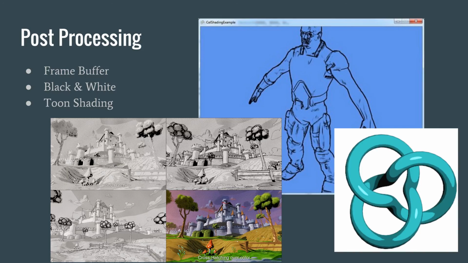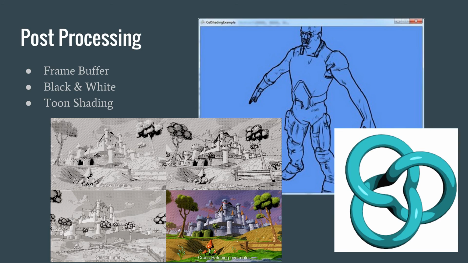So if you look here, that's what they did. They created a frame buffer here, a frame buffer here, a frame buffer here, a frame buffer here. And each one of these is just a quad that they then rendered whatever that texture was rendered out to be, and then manipulated it with the fragment shader. That's the same with the toon and the cell shading things, and like this is cross-hatching over color.